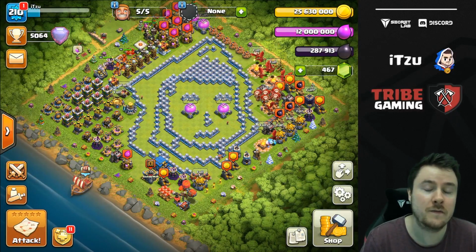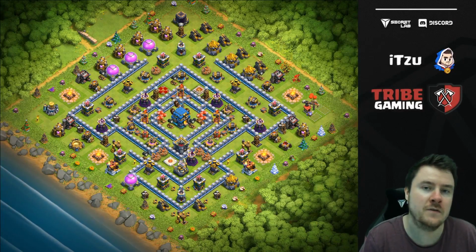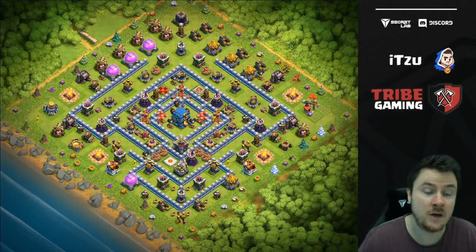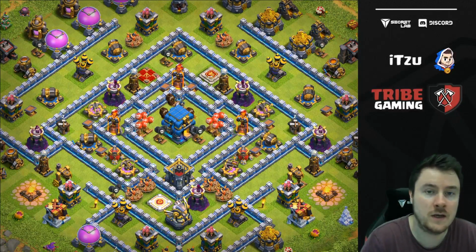So let's get into the first base. I will try to explain to you why this base is a bit more tricky than others. This base is set up with two single inferno towers, which means if you're getting attacked by witches or by bats, this base will obviously struggle. If you're getting attacked a lot by air, which I got attacked a lot with, for example, E-Drags or normal drags, then you should choose your air skeletons.